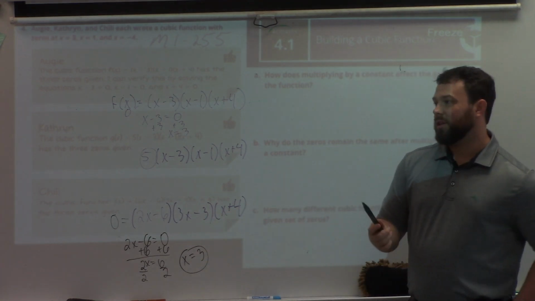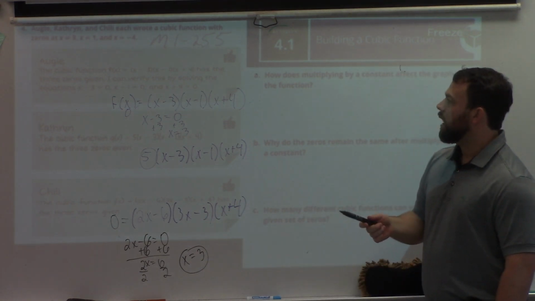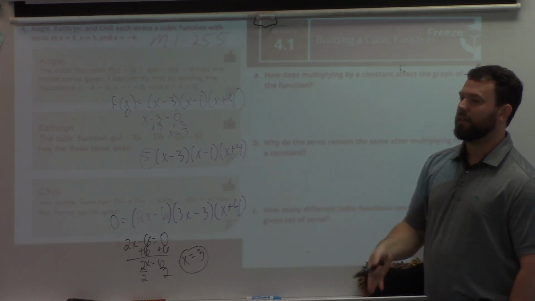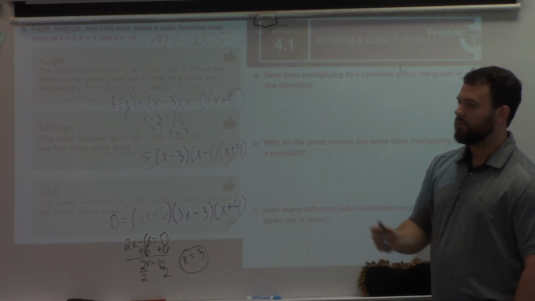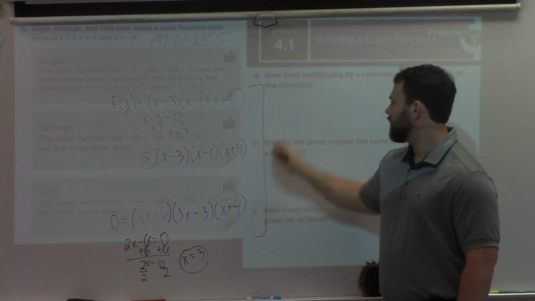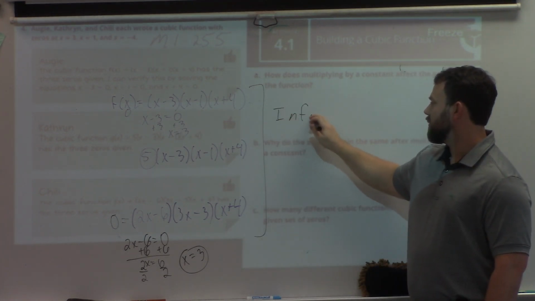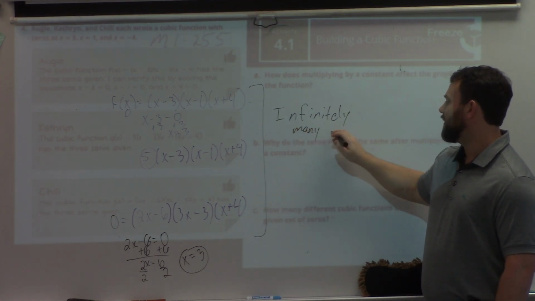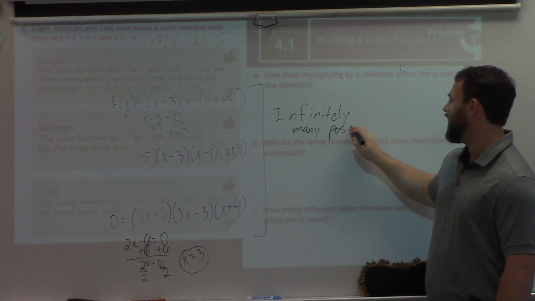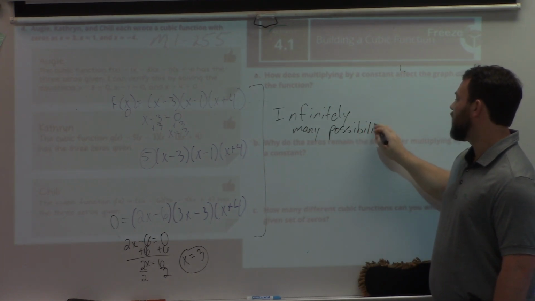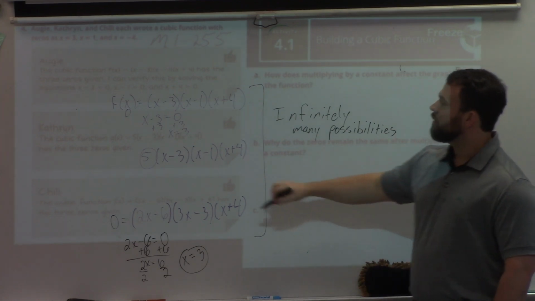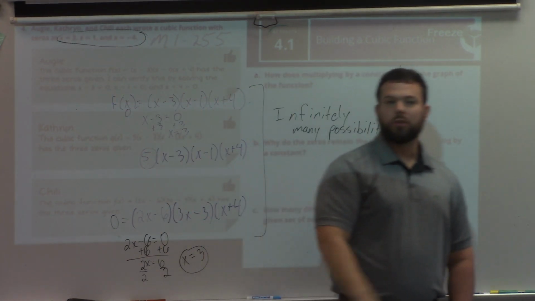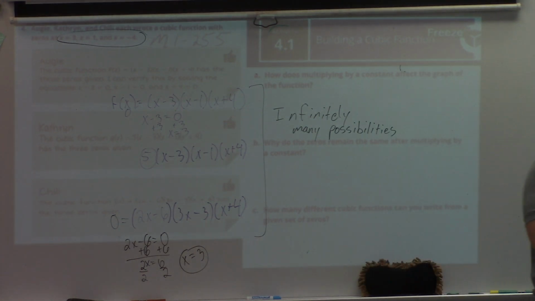So here's an important question I need you to think about. If I give you 3 roots, how many different functions could you write? Not just a lot. Not just a few. Infinitely many possibilities. Because what's the only requirement? Those zeros. But what can A be? Your leading coefficient. It could be anything, okay?